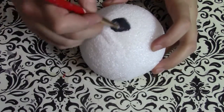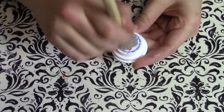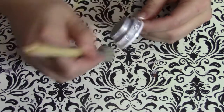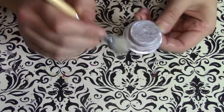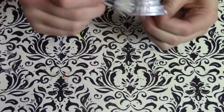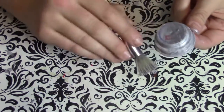The first thing I do is paint the styrofoam ball with two layers of paint. It takes quite a while and it's going to take a while to dry, so in between go ahead and paint your bottle cap from your pill bottle silver. You don't have to paint the inside of it, just the top and the sides because that's all that will be seen. You're going to need at least two or three layers to cover up the writing and the white on the lid.